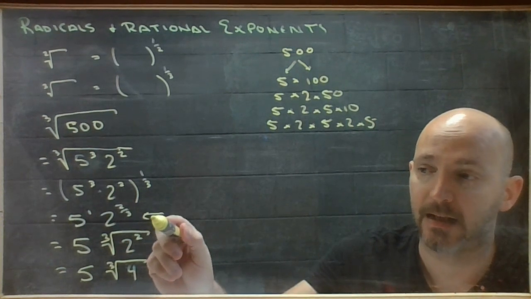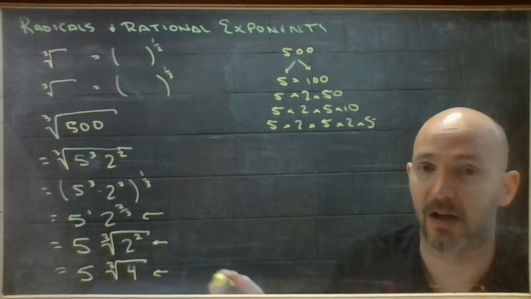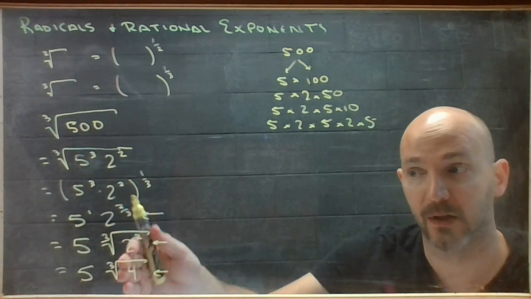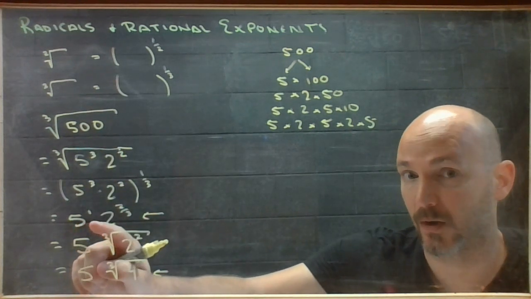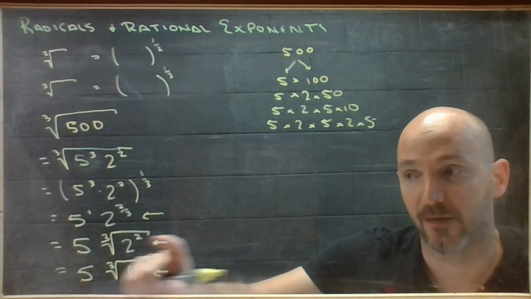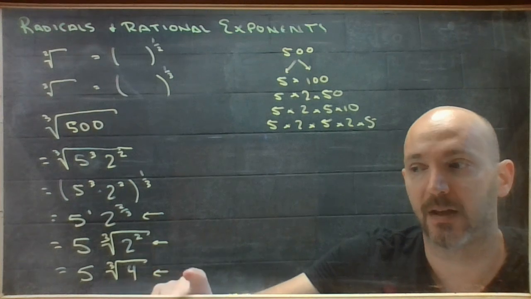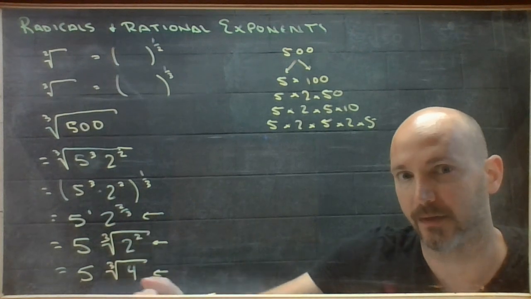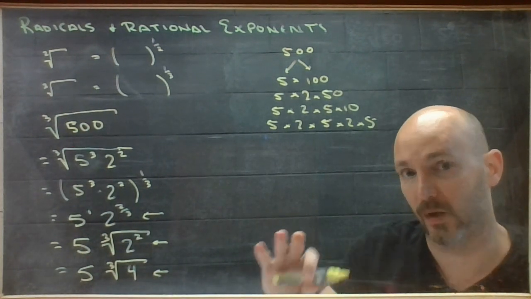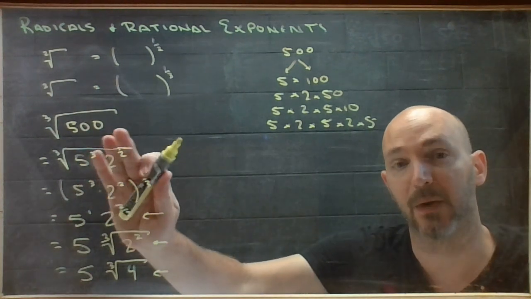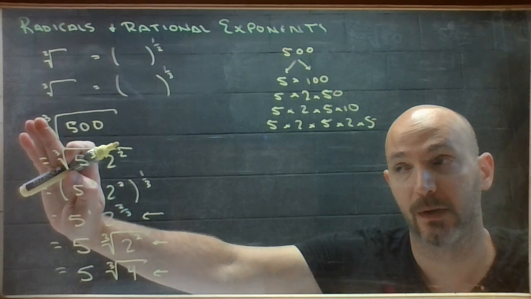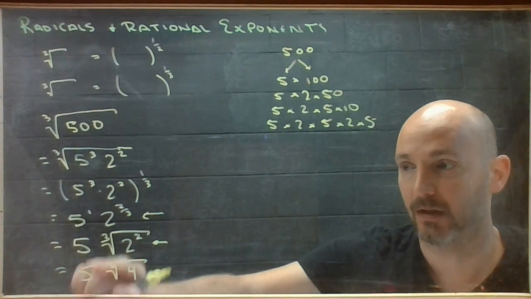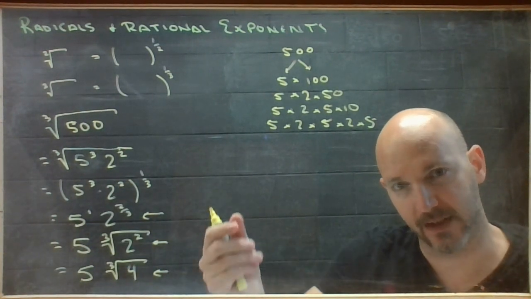And at any point in all 3 of those lines, you have successfully extracted an integer value out of this cube root. So if you're okay with that form, leave it like this. If you're okay with this form, leave it like that. If that form freaks you out and you're more comfortable with this form, then write it like that. They're all equivalent. So once again, I've managed to take a number that doesn't have a clean cube root, and I've been able to extract the pieces that can be cube rooted, leaving only the residual piece behind.